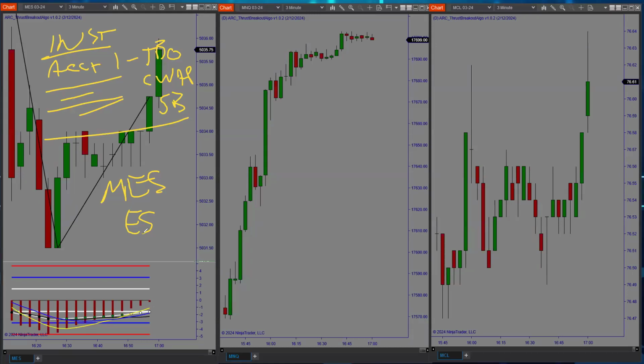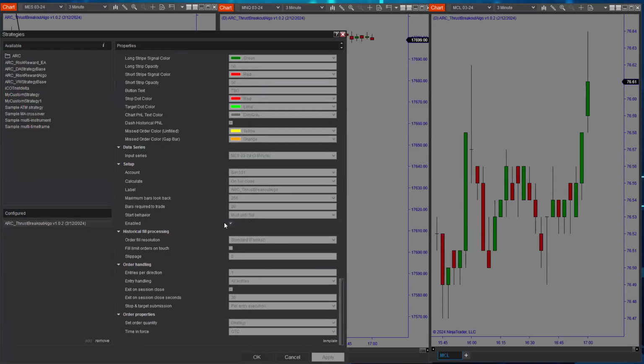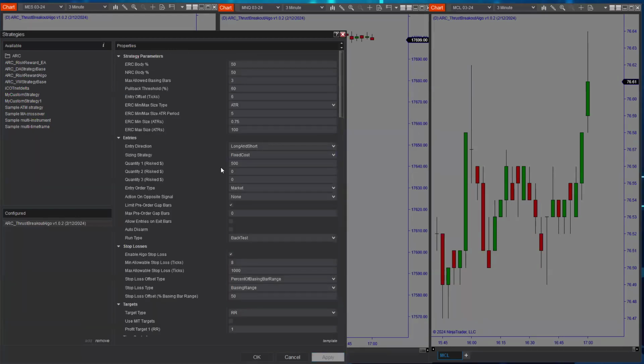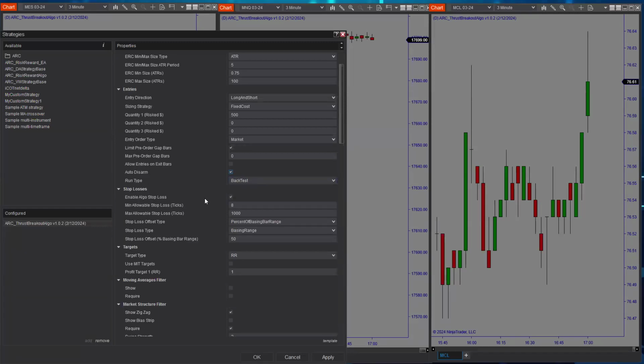So that would work. Another option you have is you put them all on the same chart and you engage them manually. So this would mean you would have 3 different algos on this chart. None of them would be engaged to trade until you're ready for them to trade. So you would then use the drop down, you would set it to auto disarm mode. And I'll show you what that looks like because it's pretty slick. So let's go in here. Disable that. And let's go auto disarm. Okay, so let's enable that.